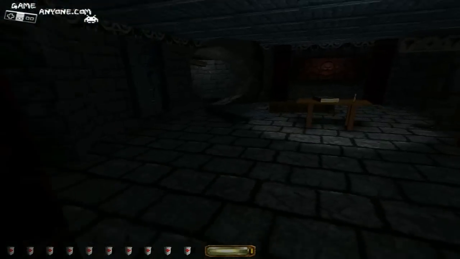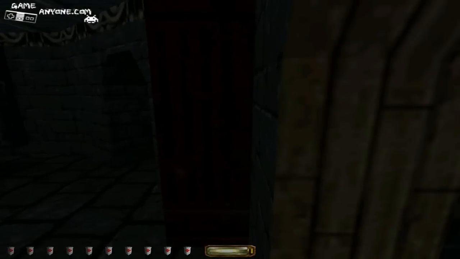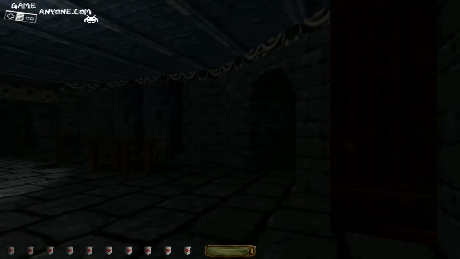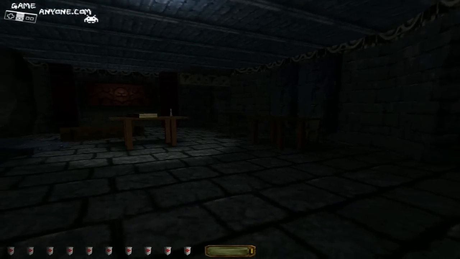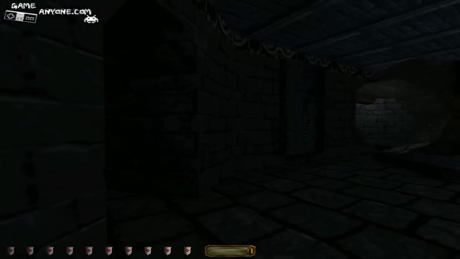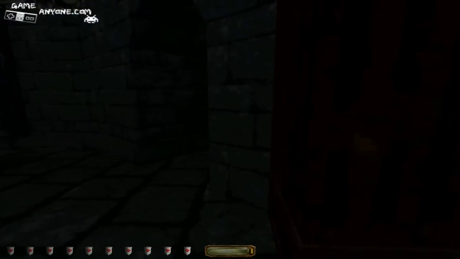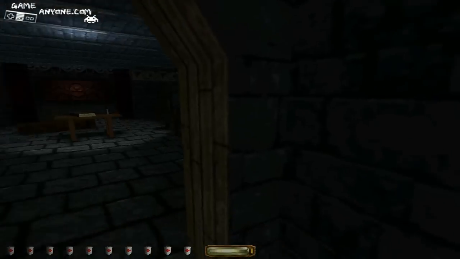Hello? Hmm. Why does it sound like there's something on either side of me? And why is there two random corridors on either side of me? Oh, there's zombies in there. Great! It's like zombie hell in here. Great!